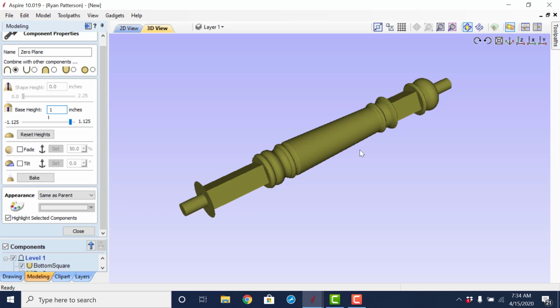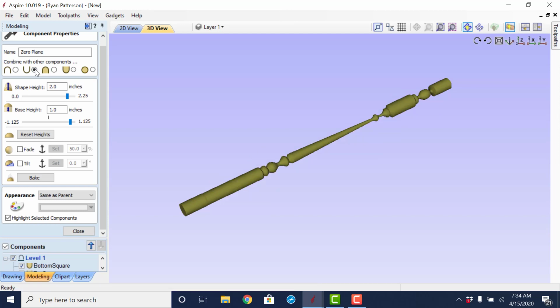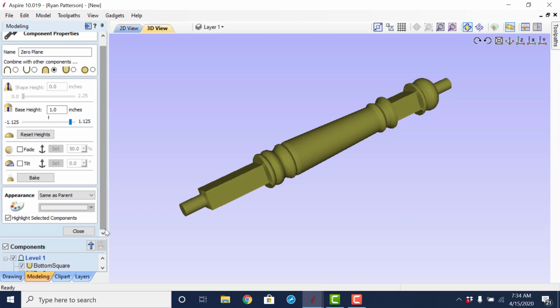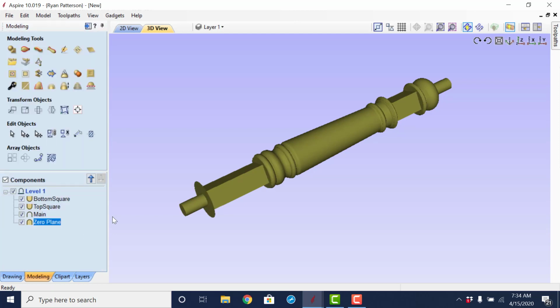And it kind of did it, but look, it blew everything up. Well, the reason for that is, again, our combine options. And I believe it also has something to do with the placement of where that is.